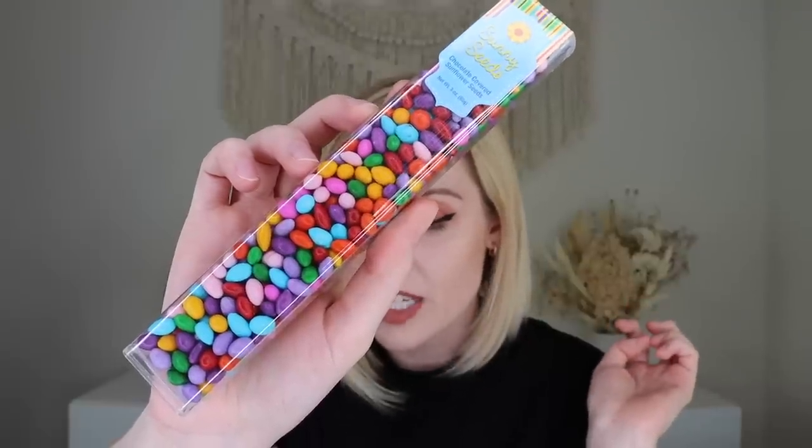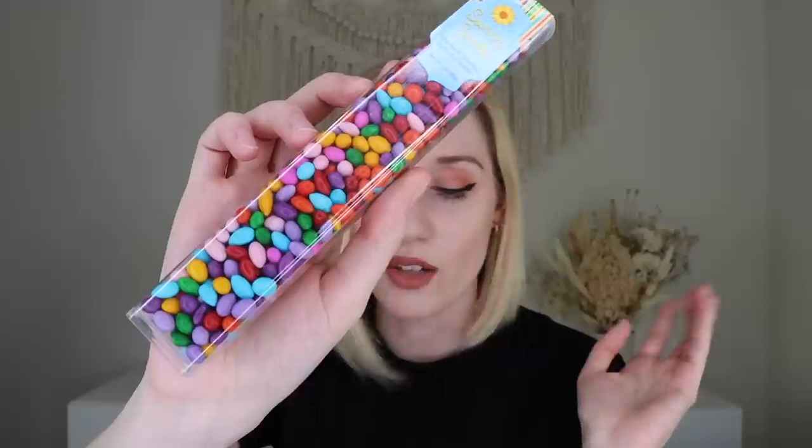Last but not least, I'm so excited — I've had these before in a smaller version. These are the Sunflower Food Company Milk Chocolate Sunny Seeds, retailing for $4. They're chocolate covered sunflower seeds — a great source of protein and vitamin B. Great to eat alone or use as a topping on yogurt, pancakes, or ice cream. These are dangerous because you open them like a Tic Tac pack and just keep going. They're so, so, so good — delicious and I love that I get a nice big bag of them this time. They're super fun and colorful.